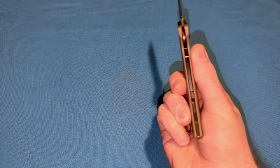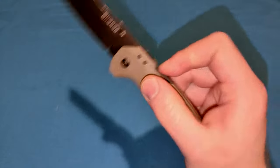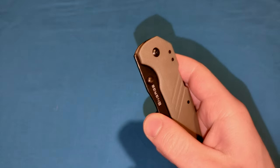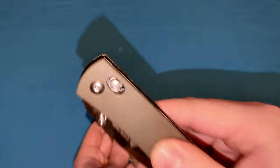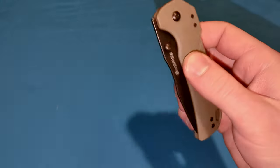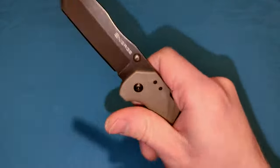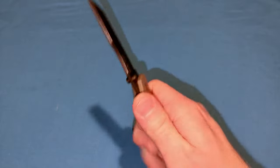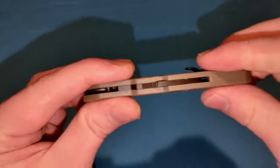Instead of something you'd pinch on the side, we have something on the spine — you can disengage it, swing the knife out, and relieve the tension. The space where the blade recesses is cleared, so you don't have to worry about cutting yourself. That same fidget factor we all love about the Benchmade Axis Lock and button locks, but with strength closer to the Cold Steel Triad Lock — so it's stronger than your typical Axis Lock, which is already a really strong locking mechanism. These can hold nearly 700 pounds depending on the model. I am down for that. I absolutely love this thing.